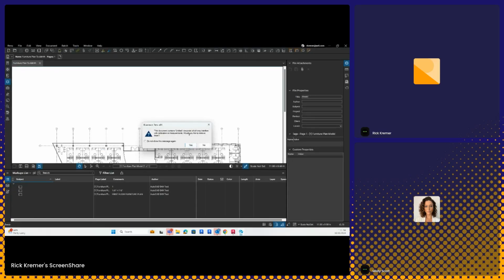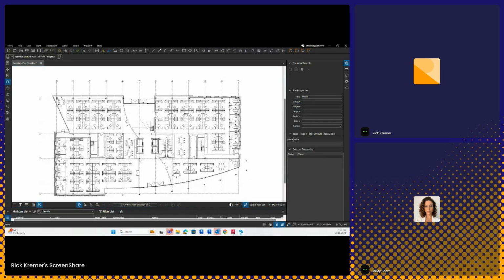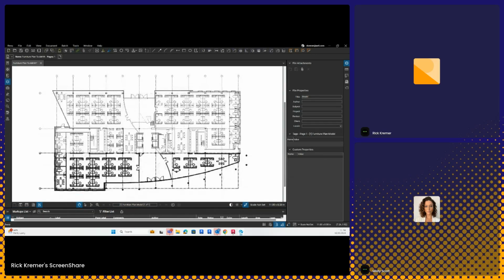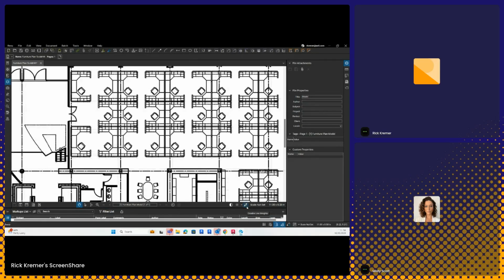There's a couple things about troubleshooting with AutoCAD drawings. First of all, it has viewports it doesn't know what to do with, so go ahead and hit yes to get rid of those viewports. So let's focus on layers. First and foremost, Bluebeam will display the plotted line weights. Over here in the display properties, we can select this off and you can see this is what it looks like using that CTB from AutoCAD.